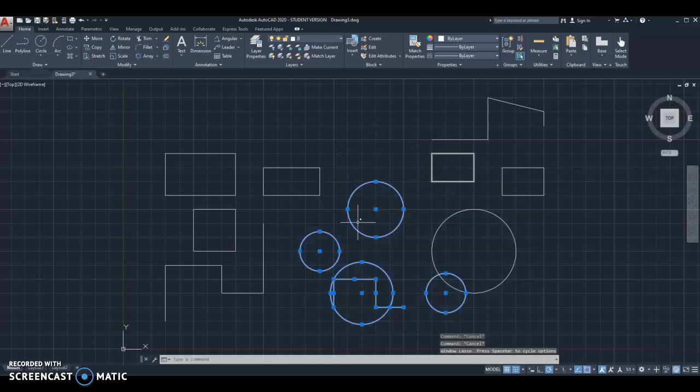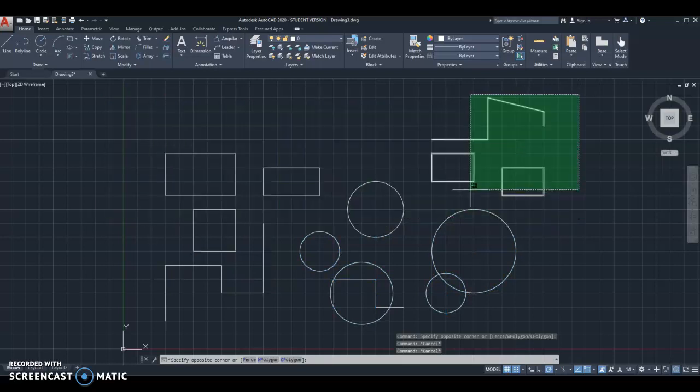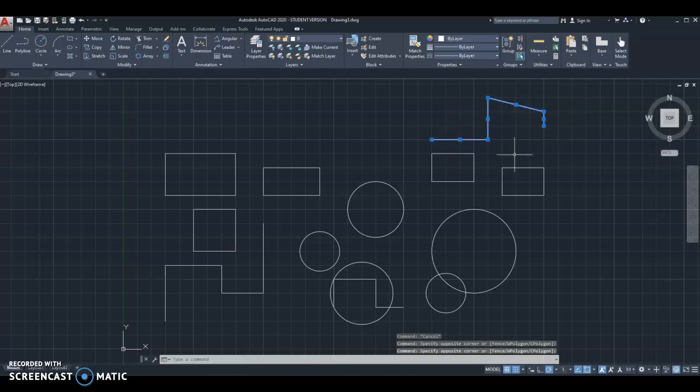I seem to notice that a lot of students like using that. I think I'm just more old school. I like the discrete clicks, the rectangular windows, and also I tend to do the right to left a little bit more. That way I can just grab a tiny little bit of it and it's highlighted. I don't have to worry about surrounding the entire thing. I can just do a little bit of that, a little bit of that. Let's get those two. So with some quick discrete clicks, you can highlight a bunch of stuff pretty quickly.